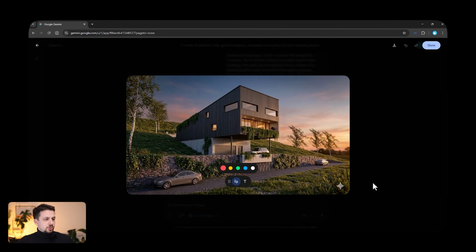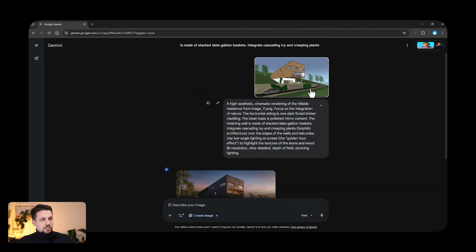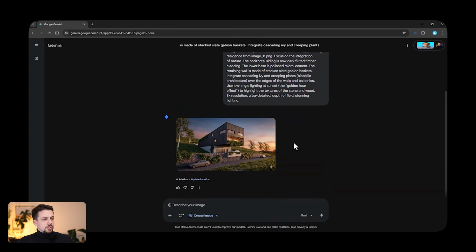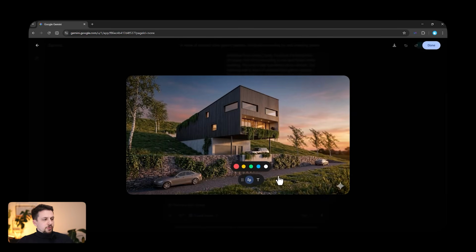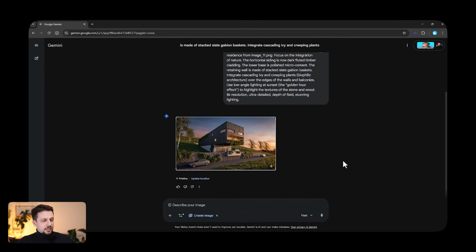Boom, so this was done fairly quickly. I actually really like how fast this was done. Obviously, there are some things that I'd like fixed. For example, the hill looks a bit artificial, but that's obviously from the SketchUp model. But all of these are very easily fixed. And I think overall the image looks very nice. It has that depth, it has the warmth coming from the inside, it has that golden hour look that we have here. Obviously, later on we can do a lot more editing and stylizing.